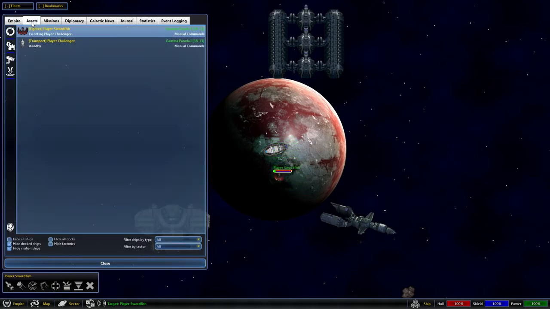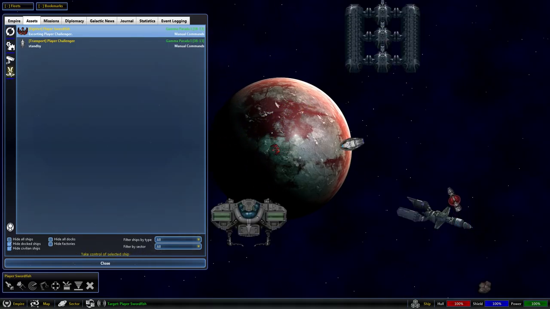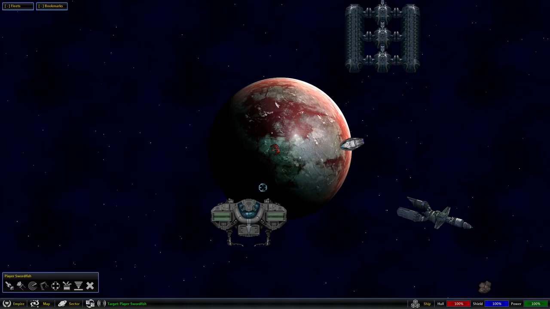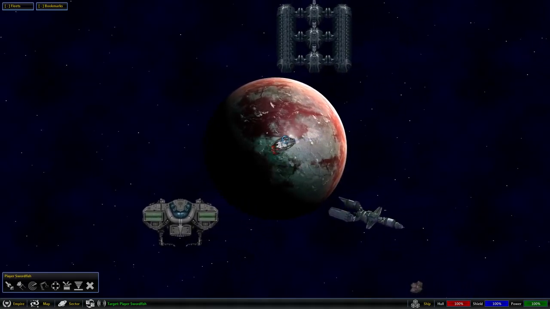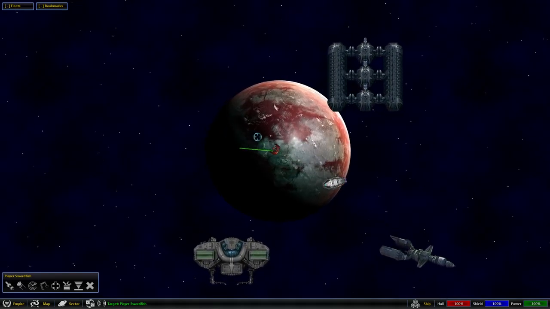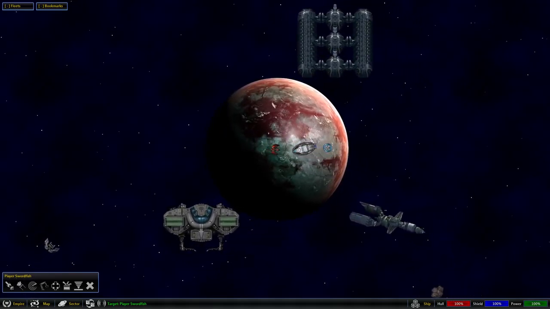So this is what I'm going to do. I'm going to take control, and you can take control of any ship that you own. I'm going to take control of the Swordfish. So now I'm flying the Swordfish. Swordfish is a fighter. It's got a laser gun and missiles, just in case anyone tries to start something.